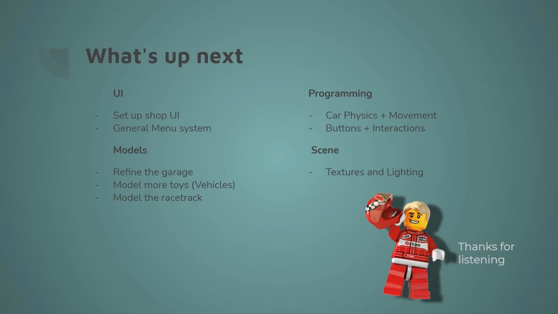As we do have vehicle models, they will need their own movement and physics engines done via programming. With that, buttons will also need to be programmed, otherwise the player will not be able to interact with the shelf. Textures and lighting will be finishing touches as they are the least important and not as core as the rest of the stuff on the list.